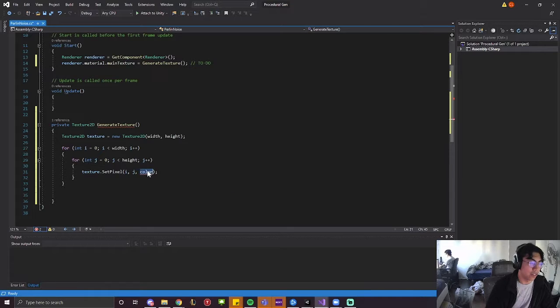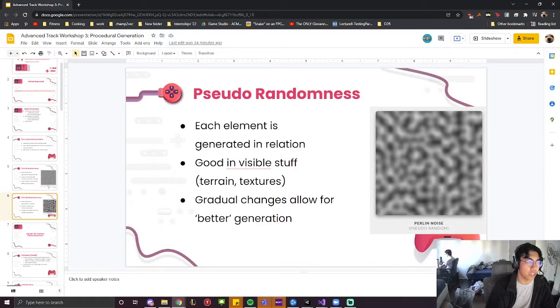For now this is going to remain undefined, but I'll double back to the presentation really quick. As you can see here, we want to recreate this image using Unity.